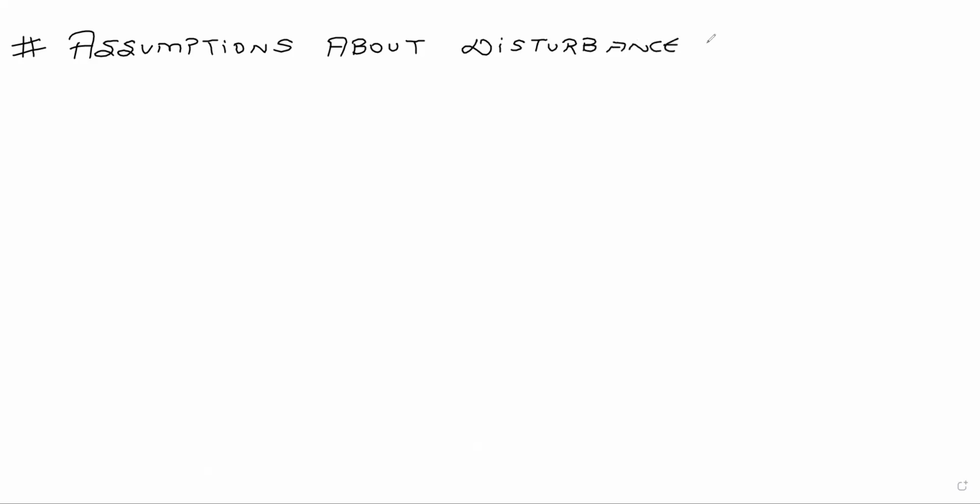So let's dig deeper into the error term. We can quickly go through some of the assumptions about the disturbance variable or the noise component.